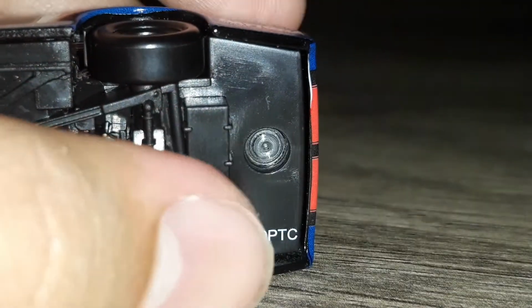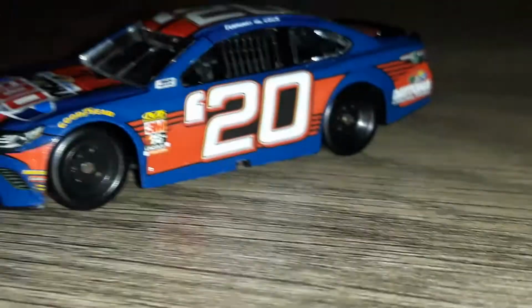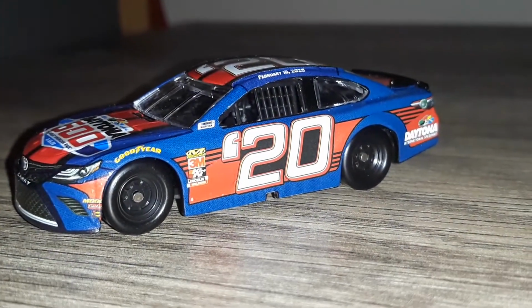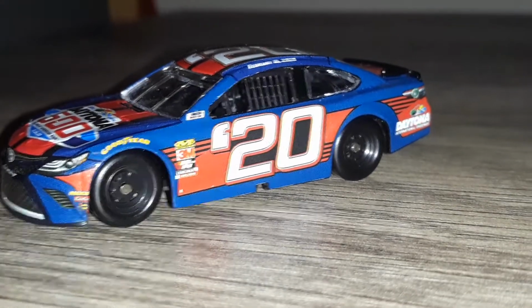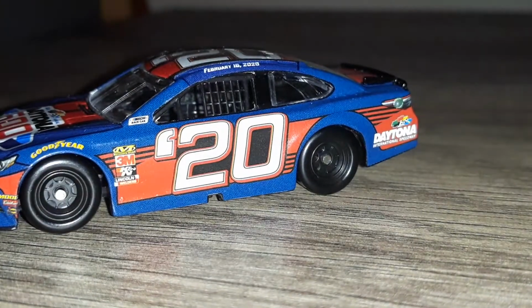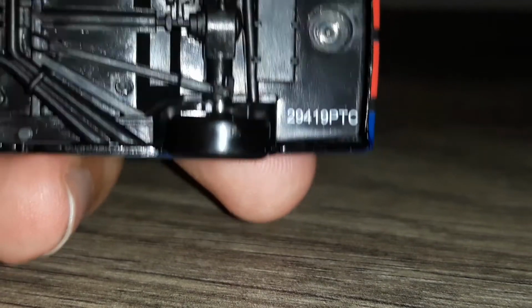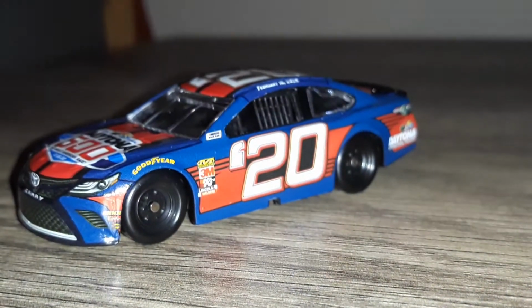And if you remember, you can see the time to wear says 19 PTC. I think the last two numbers before they say what mold it is are the year of the car itself. It's like if this car were a 2005, but they have like 2006 numbers on it. It's supposed to make it look like 2006, but it's still 2005. Well, the Chevy Monte Carlo changed for those years. I know. I'm just saying it's still inaccurate. So basically, this means 2019. The full code, however, is 294119 PTC.